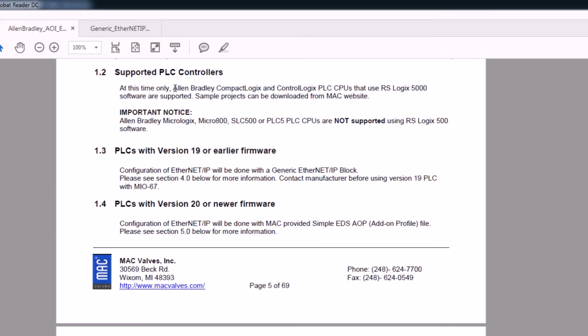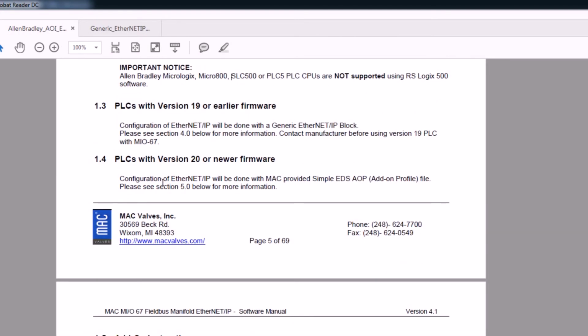Add-on instructions are only supported in PLCs that use RSLogix 5000 or 5000 platform processors, such as CompactLogix or ControlLogix PLCs. Add-on instructions will not work with Allen Bradley MicroLogix, Micro 800, SLC 500, or PLC 5s. These are not supported.